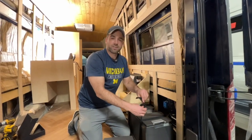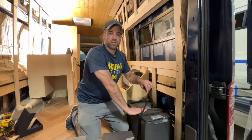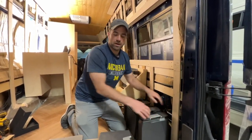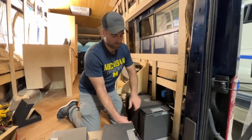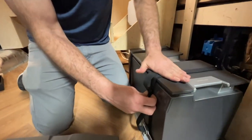So I'm just adjusting these straps right now because we actually installed it as if this van had only one battery in it, which is okay to leave the clips on the top. But when you're adding a second battery on top, you're going to want to make sure the clips on them are actually either on the face or the back. Once it's fully cinched down, you can actually stack the other battery on top.